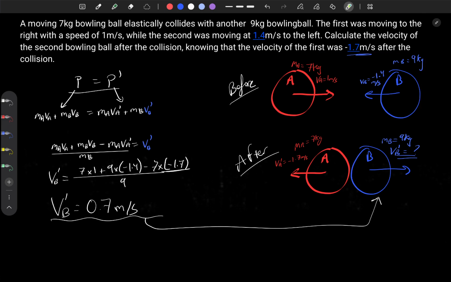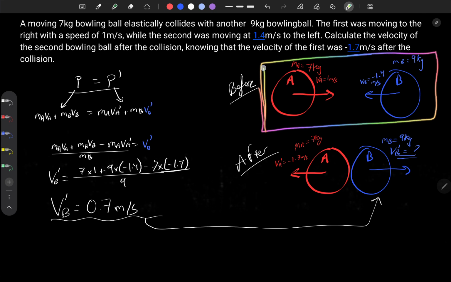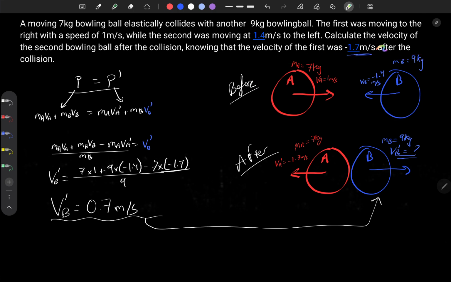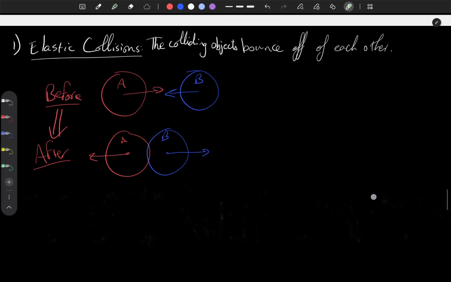So this is the goal here. The goal would be to solve exercises where we're only given information about the two objects colliding before the collision itself. So this extra piece of information would no longer be given in questions. If it is given, then great. You solve the exercise like this, and that would be the end of the story. But what if we are given only the information before the collision even happens? So let's look at that scenario for a moment.